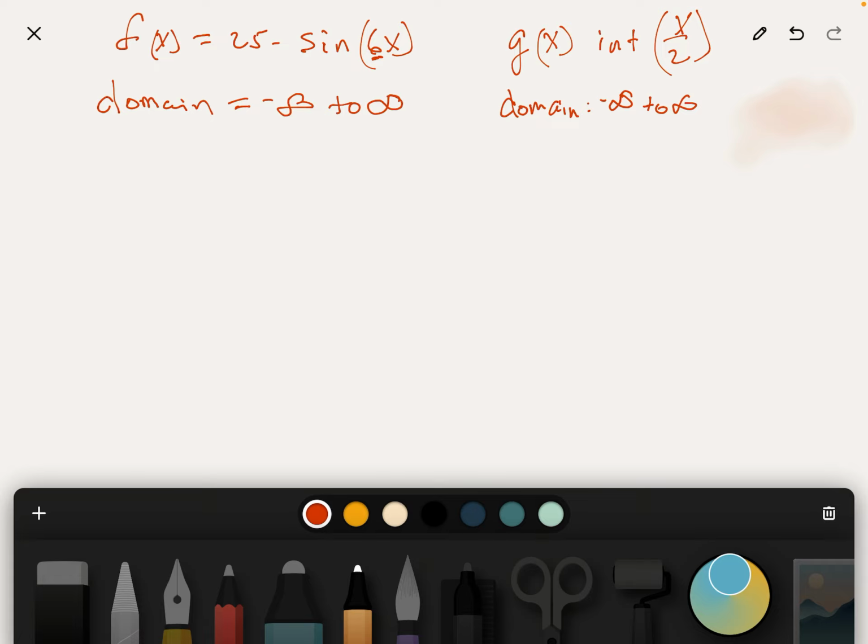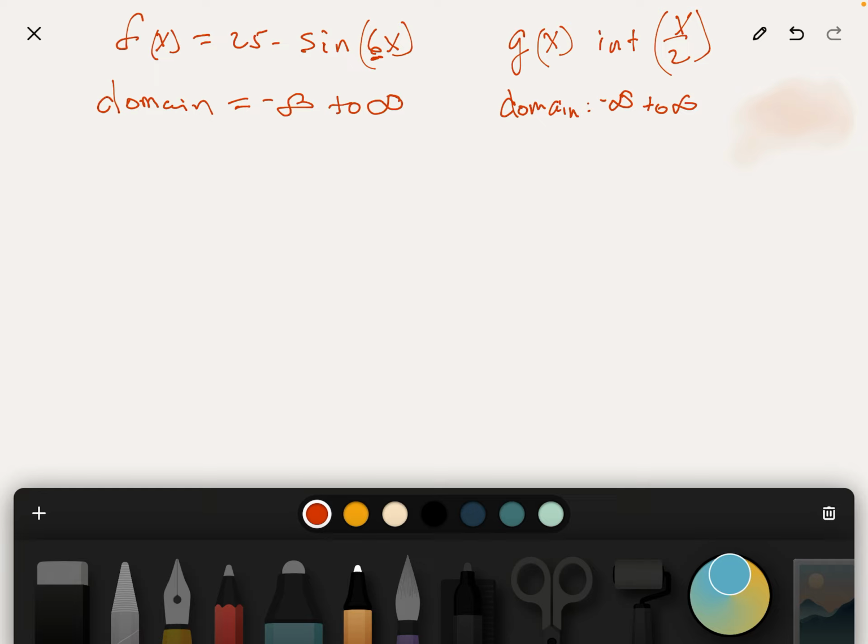Without the 6, if it's just sine of x, it's the same period as cosine of x. It's 2 pi. But when this is a number greater than 1, it's going to decrease the period by a factor of 6. So the period would be 2 pi over 6, which is pi over 3. As it happens, that's not really relevant, but I just wanted to make sure that that's clear to you. We can discuss that if it's not clear.